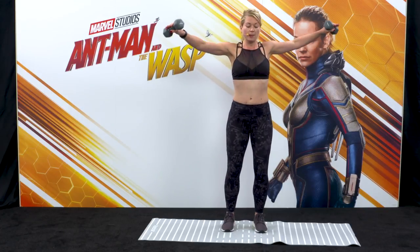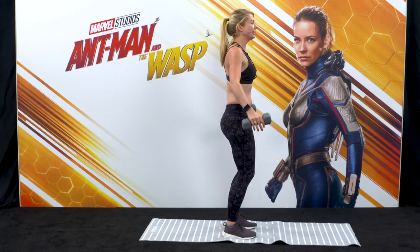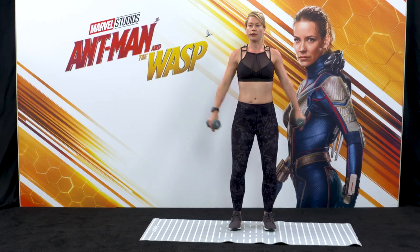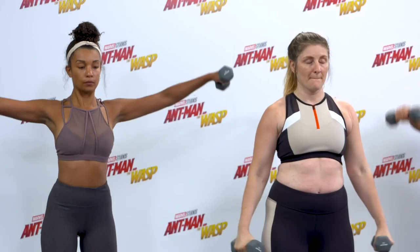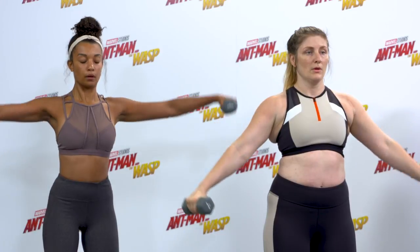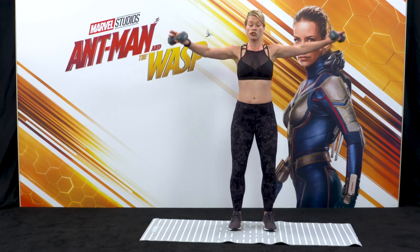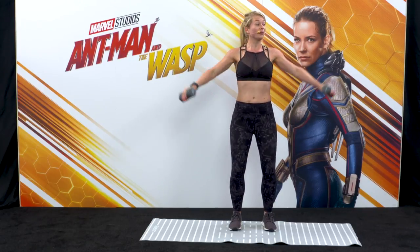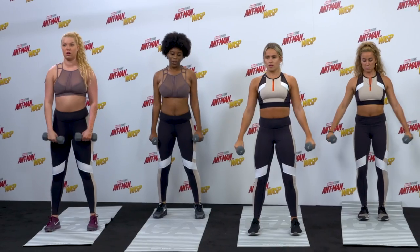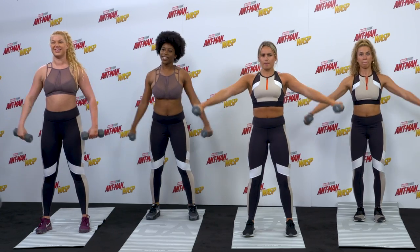As you do this one, think about what you look like from the side — make sure you're not popping out your ribs. Stay neutral through your spine. The slower you move the arms, the heavier these weights are going to feel. Pulling up through the crown of your head. Watch as you lift your arms that you're not lifting your whole shoulder girdle — keep the shoulders nice and low. Final four, pull up through the pelvic floor. Let's do three — shoulders should be starting to warm up. Two, and one more.